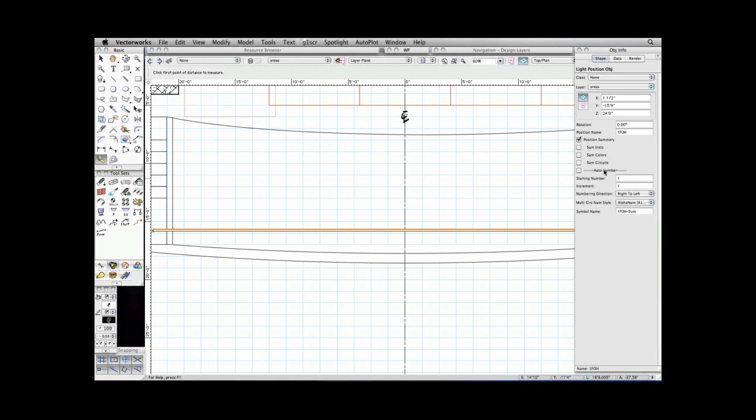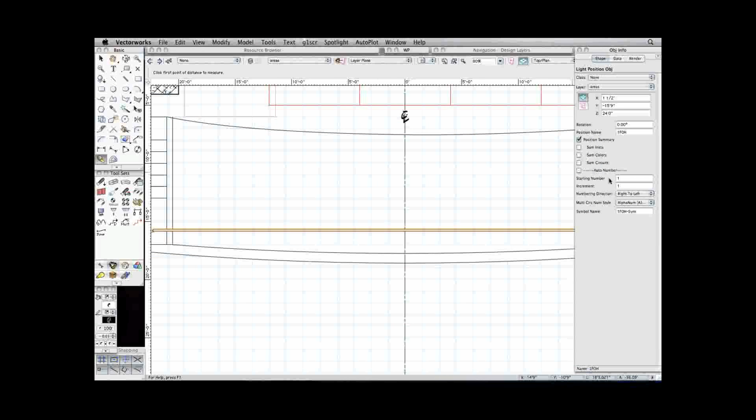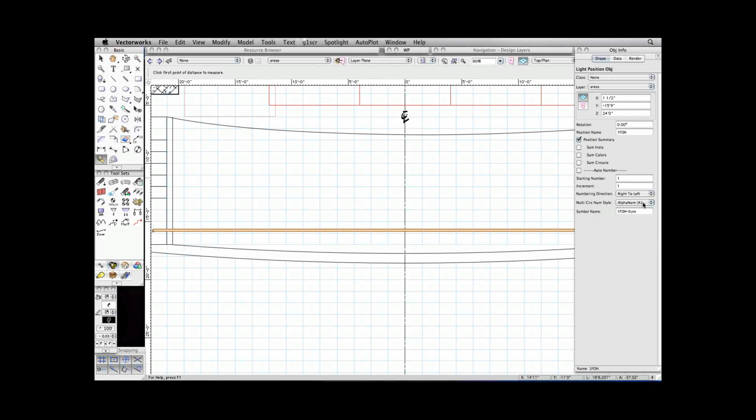Once the plot is solidified a little bit, I might check that off so that I can manually renumber instruments that I put in to indicate that they are actually added instruments. We can also choose with multi-circuit instruments like strip lights or sky spikes whether those are numbered alphanumerically by point number or number point alpha, depending on our particular preference.